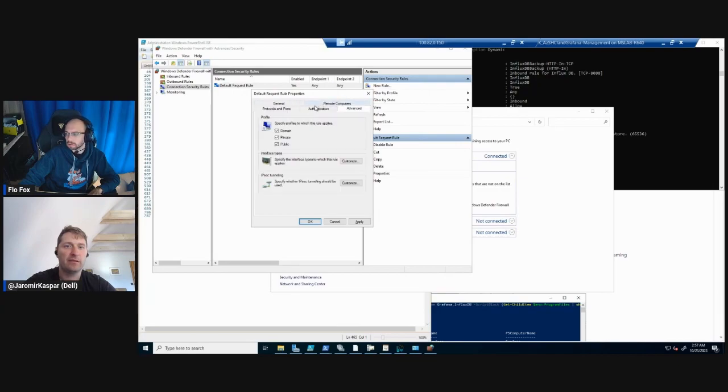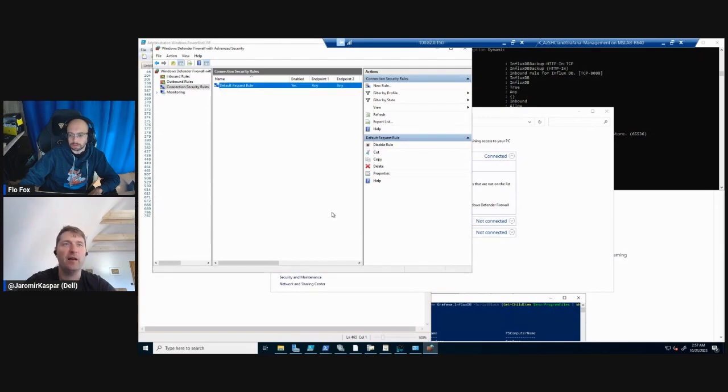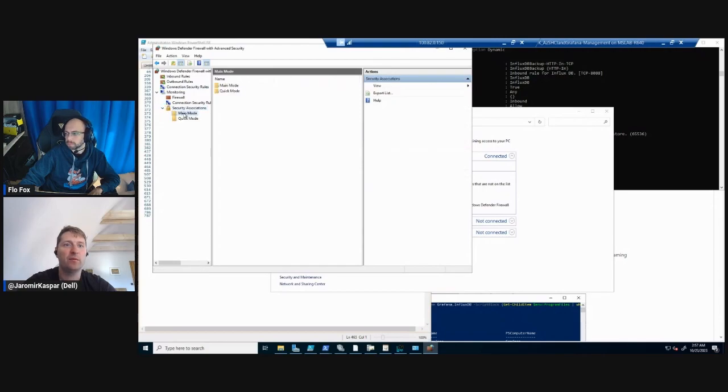I think it's just this on all user profiles, and that's it, any protocol. So that's just the default rule. If I'm communicating from somewhere to anywhere, just try it, right? And if I then open the communication to somewhere, it will pop up here. And as you can see, there is now some communication going on using IPsec.